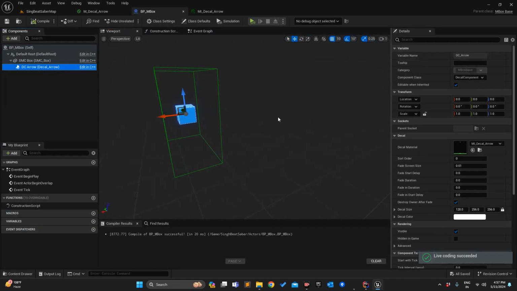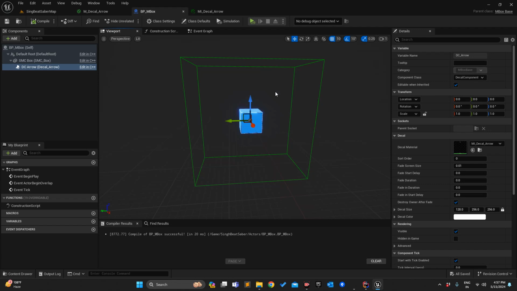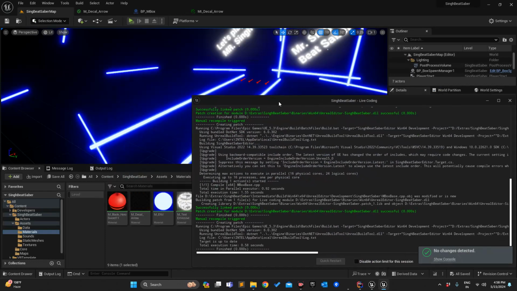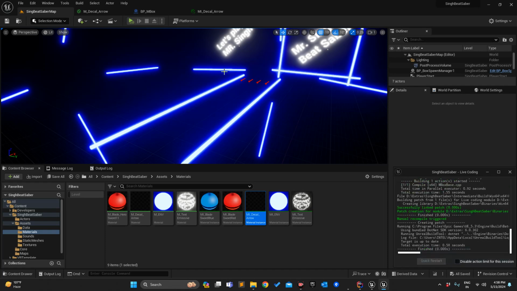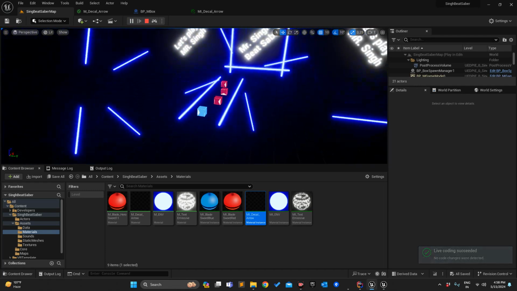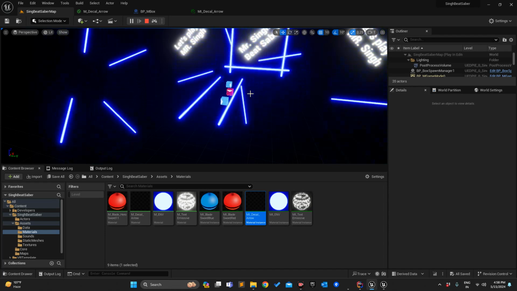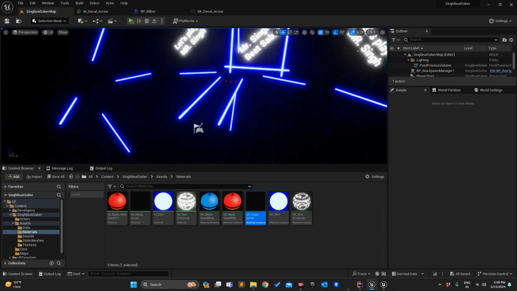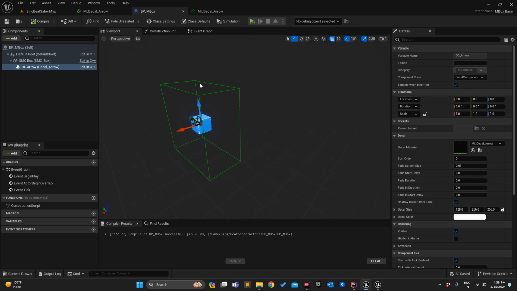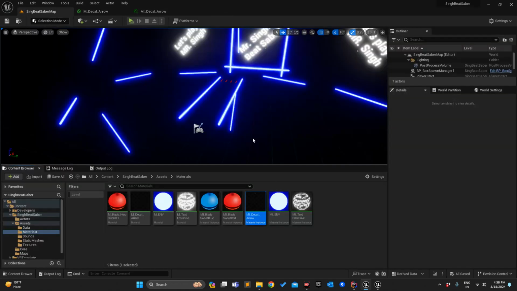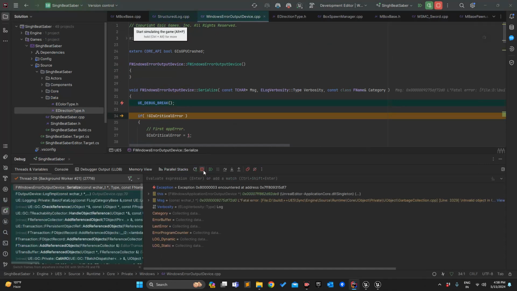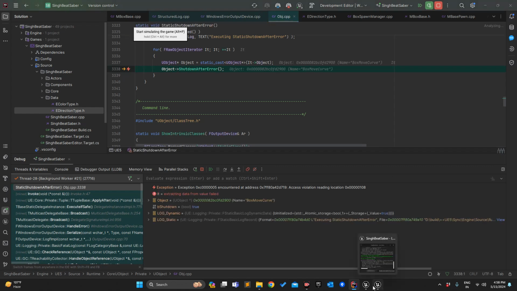Okay, let's see. The decal size, we have changed it, but it is not reflecting here. The reason is, sometimes when we are making changes in the C++, it is not reflected in the blueprint. So if we close it, it will show that change. Or, when we are spawning our boxes, it is directly from the C++, so it should spawn it. Perfect, nice. So this thing is working correctly the way we intended it to. It's working just fine. So I will close it, and again, let's test how it will look from the front. Press play. It's a critical error. Maybe we have to close it. I hope we saved everything.